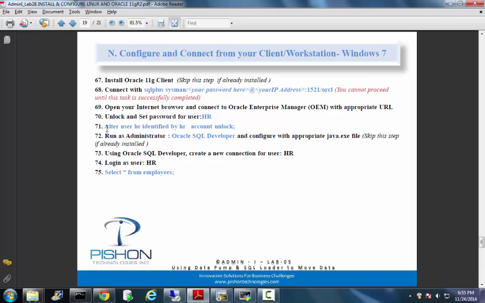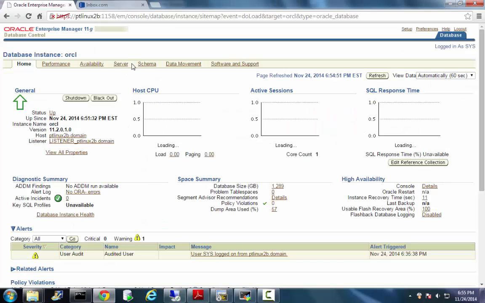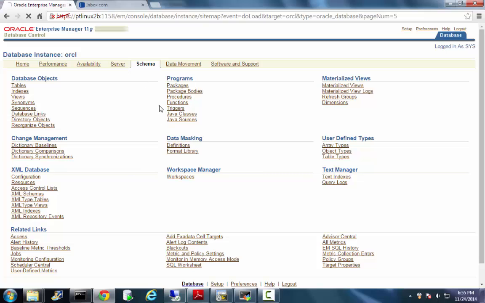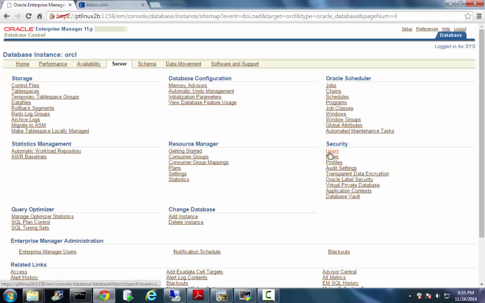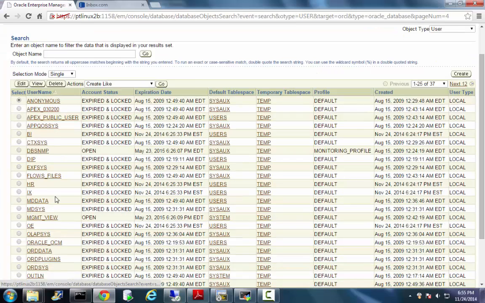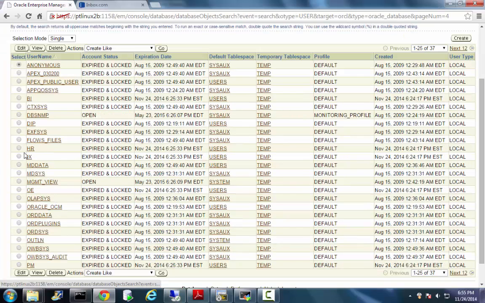Or you can just type alter user HR identified by HR account unlock. Let's use OEM. Server, users, and the HR user. You see the account is expired and locked. So we are going to unlock the user.